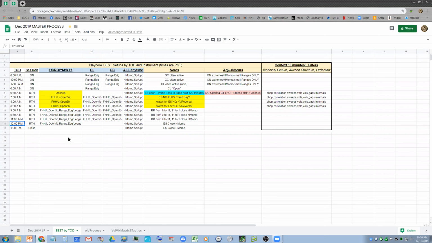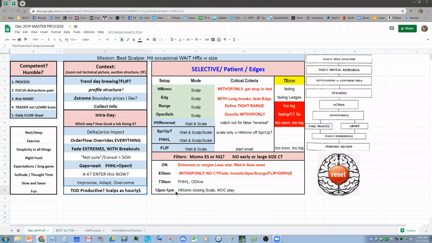A lot of that, I wouldn't call it manipulation because it's not organized, but just by virtue of the fact that if everybody goes to do the same thing at the same time, it can cause that. You see a lot of that in the last half hour lately. And so, the way that I integrated that into my core process is, here's the last hour. And it's not a true market on the close play, which is playing on the actual closing orders right at 1 o'clock or 4 o'clock in New York. It's not that. It's just that high Momo, entering into the close. That's what I'm talking about.